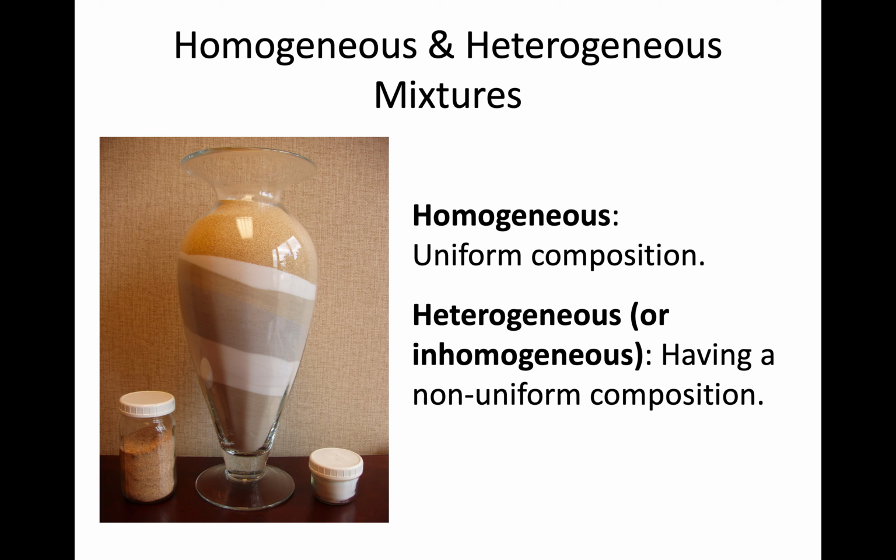Now, mentioning mixtures, we can classify those as being either homogeneous or heterogeneous. So in this image right here, we have 2 different colors of sand. When we mix them together, we can see that we can have it where we see these distinct regions of each. This would be a heterogeneous distribution. It's inhomogeneous. I see different pockets, different regions that are going on. If you took the whole thing and scrambled it all together so you didn't have these distinct regions, that would be described as homogeneous.